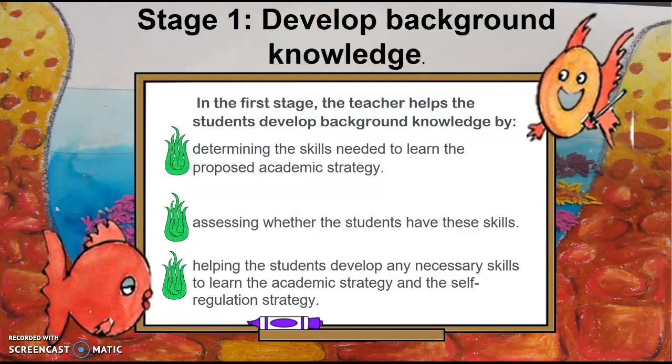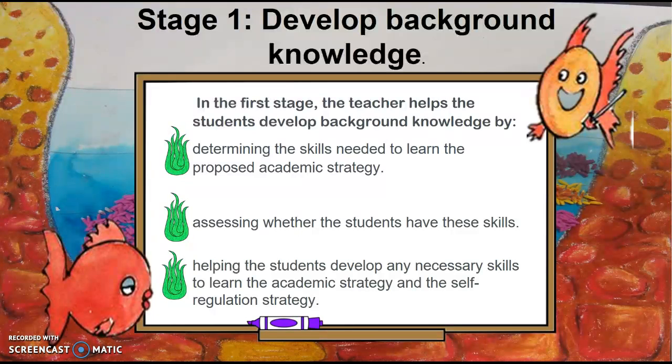SRSD prides itself in going through explicit instruction to help students grasp these concepts and put them into practice. They state that explicit instruction in and supported development of self-regulation throughout all stages to include goal setting, self-assessment, self-instruction, self-reinforcement, imagery, and managing is important in the learning environment. So they have 6 stages, and I'm going to go through the 6 stages to help us to think about how we teach these learning strategies.